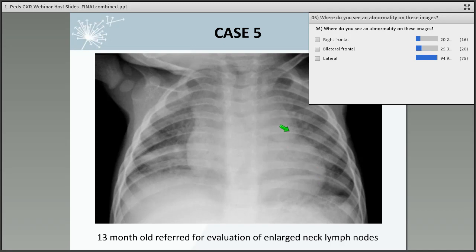Again, we're going to try hard to evaluate adenopathy on the frontal chest radiograph, and it can be very difficult, but there is an increased density right here, as well as possibly right here. But the finding of adenopathy is not absolute on this frontal chest radiograph, so I need a lateral, and let's proceed to the lateral chest radiograph.